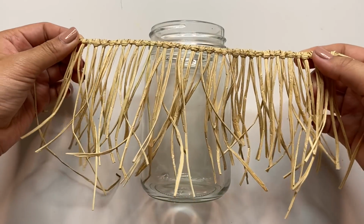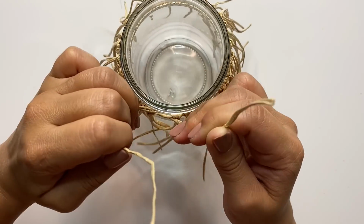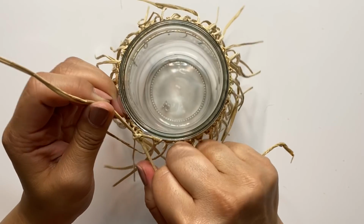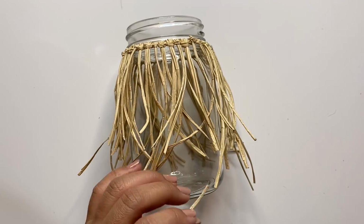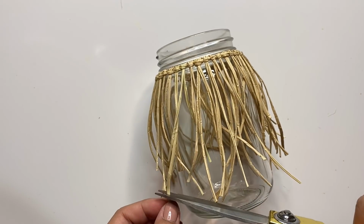So now that we're done with all of our knots, I'm just gonna take that and wrap that around the jar, and then I'm gonna cross my ends and create a tight knot, pulling one of the pieces downwards to become a part of the fringe. Finally, I'm cutting some of the longer pieces down, but I'm still maintaining that uneven look, and now it's complete.